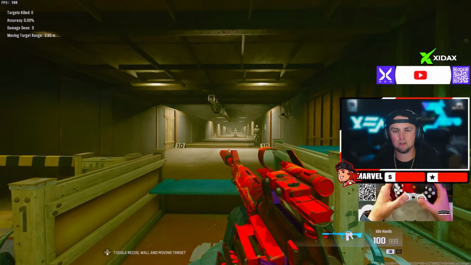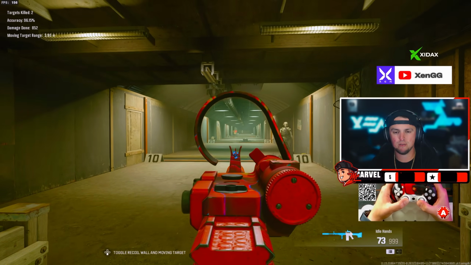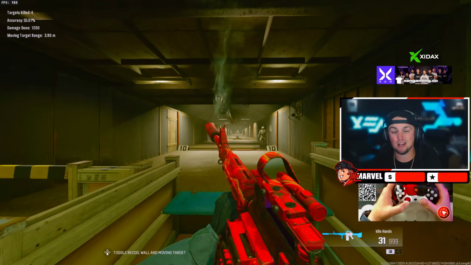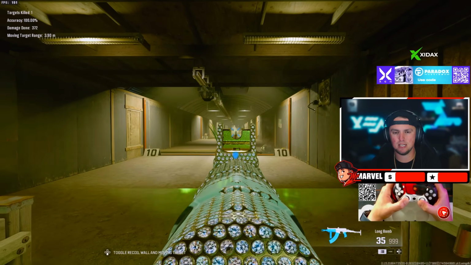So this 2 in the firing range though, but the XMG, like I said, very little recoil, very fun to use, especially at longer ranges. If you can hit your shots, it's just a lot of fun. It's very good on Verdansk. Then of course the KSV, absolutely insane.